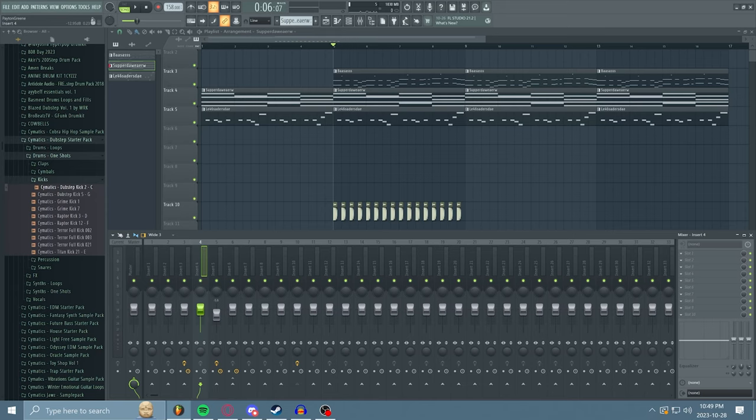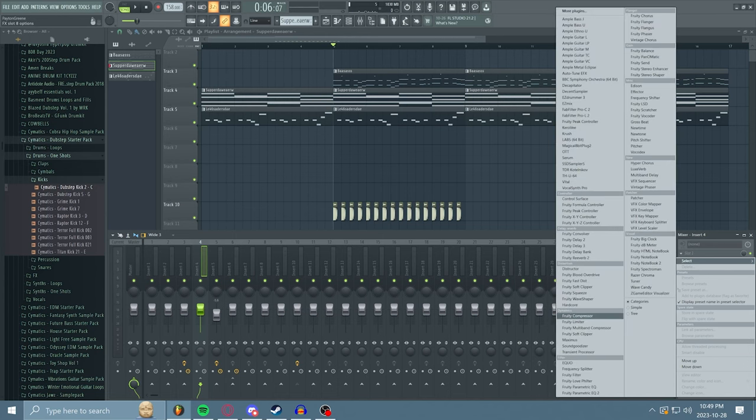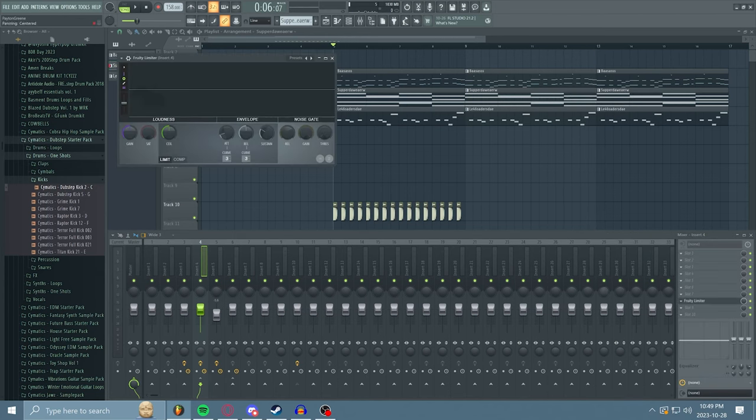Alright, let's start with this. These are the super saws. I'm gonna add something called Fruity Limiter. It limits stuff or whatever, but I don't use it for that, like, ever. So I'm just gonna scroll that a bit so it's sidechain one. And then I'm gonna move the knee all the way that way, the ratio all the way that way. I don't know what that does, but it makes it work.